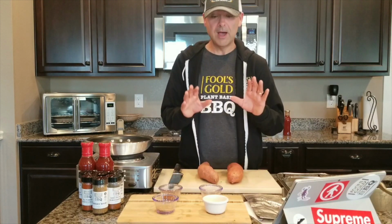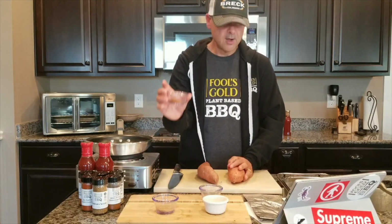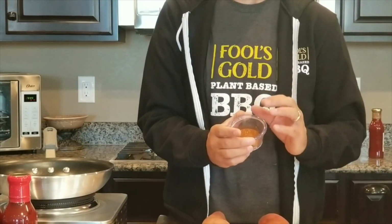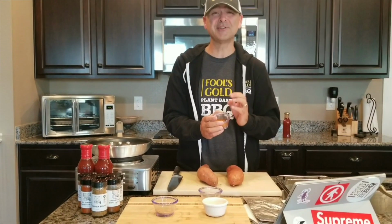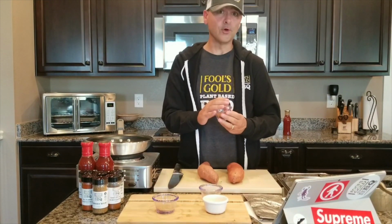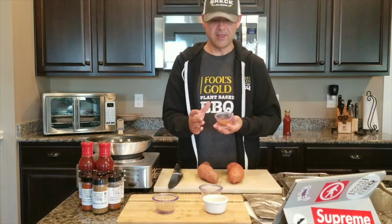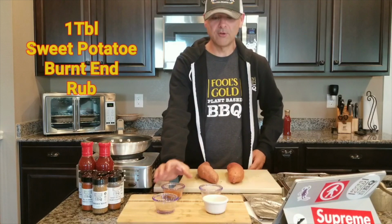So in this base recipe, again, you can modify this, but we're going to use our Fool's Gold rub. We're going to use 1 tablespoon of our Fool's Gold rub. And again, you can use any rub you like. I highly recommend you check out the Fool's Gold rubs on our website, because I specially formulated these just to work well with plant-based barbecue. I took all the salt out. They're all salt-free, so any salt you see, I'm just going to be adding to it. But they're completely salt-free, and you don't have to use any salt right out of the bottle.